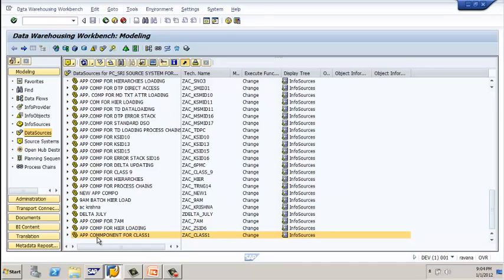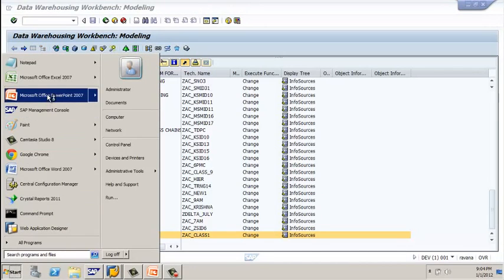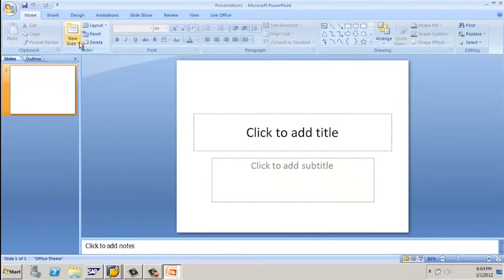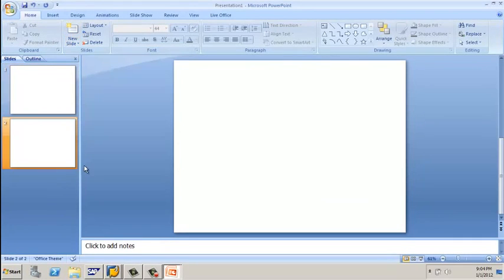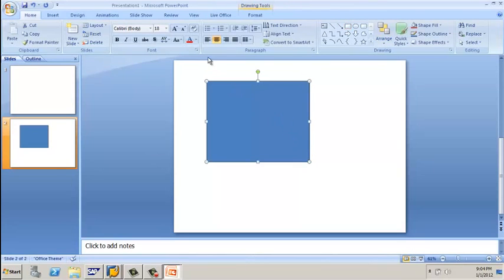It is also just like a folder object. See, if you want to create an info object, first we create an info area, and under this we create an info object catalog. Let me show you that. For example, if you open here, if I want to create an info object, the first thing I have to do is create an info area, right?